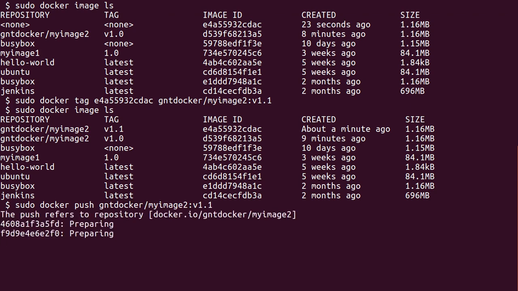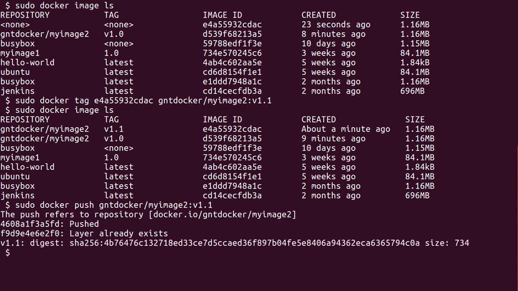Once it is done, we will refresh our browser. We will refresh our account, and there we should see one more version of this my image docker. So we will go there and refresh this.